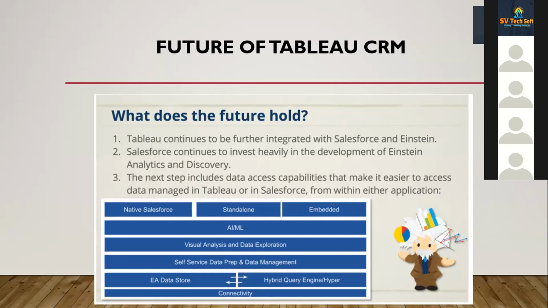I mean, there are close to 4 or 5. I may not be able to tell the names currently, but yes, there are 4 or 5 accreditation and professional certificates for Einstein as well. So there's a lot of scope. There's a lot to learn. There's a lot to discover. Currently, I myself am going through the discovery part also. I have a lot of things to learn and explore there as well. So there's a lot one can learn once any person jumps into this particular application.